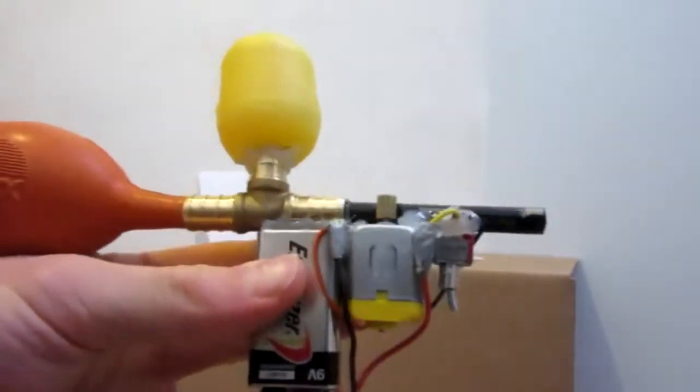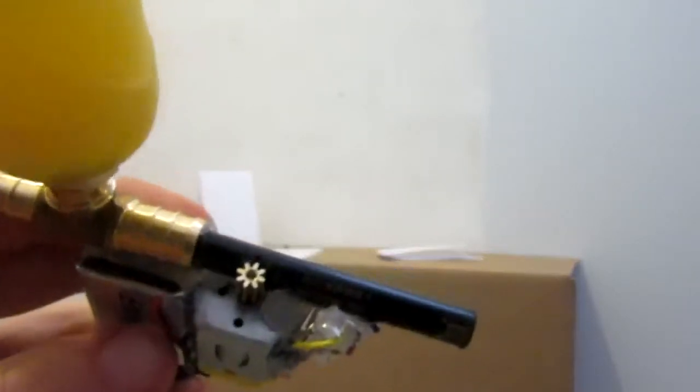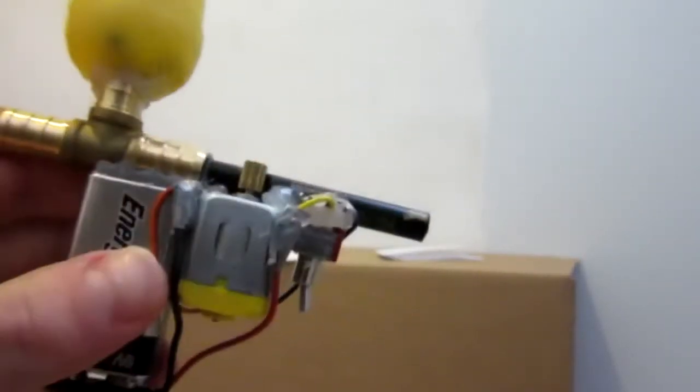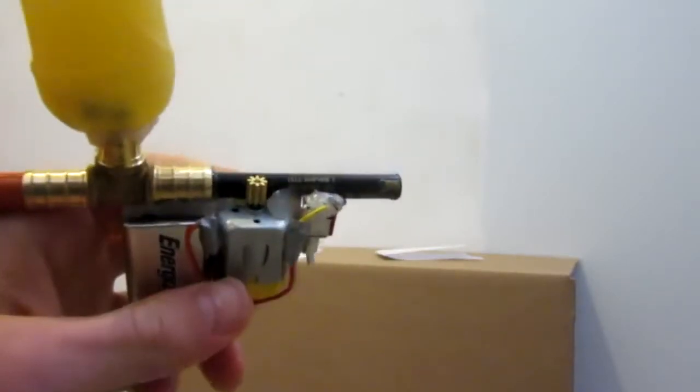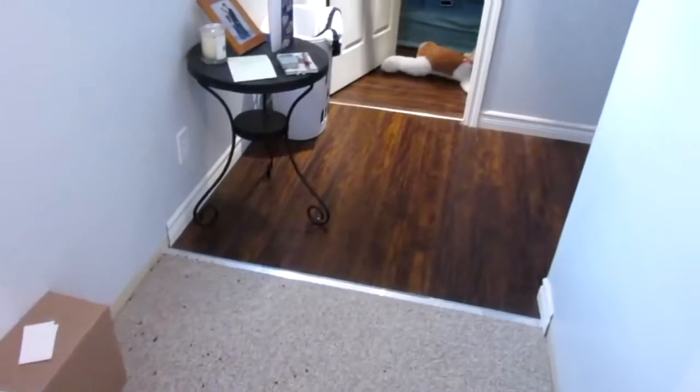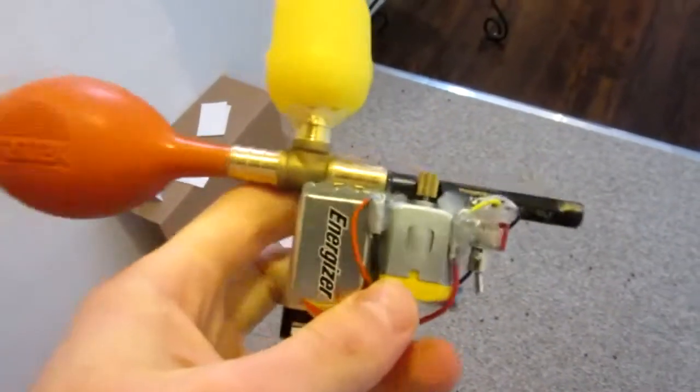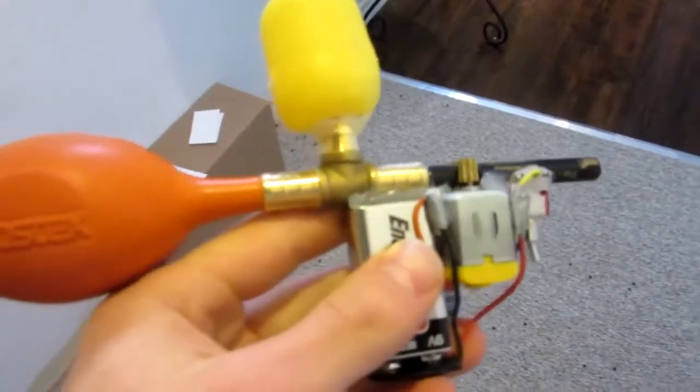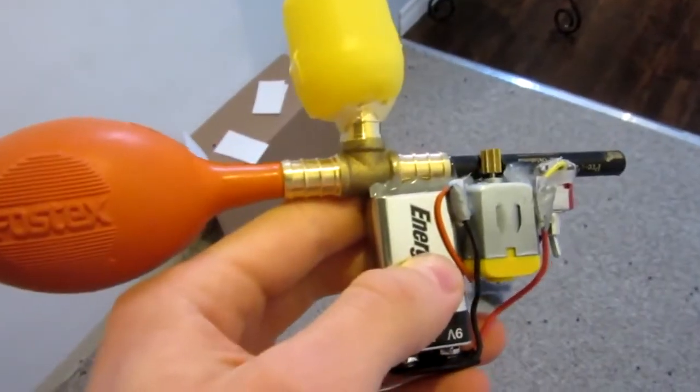Alright, turn it off. Alright, so obviously the accuracy and power is kind of non-existent right now. I have to play around with the size of the gear and how close it is to the tube, so still have to work on that. But overall, if you like the concept and idea, please hit the like button before you hate on it. And I'd like to just quickly show you how many BBs it outputted. So there's my carpet that I have to clean up a little bit now. And there's the aftermath, and there's a whole bunch over there towards the bedroom. Anyway, hope you guys enjoyed the video. There's the invention. If you like the idea, please let me know. If you have any ideas of how to improve the velocity, let me know as well. But as always, please like, comment, and subscribe. Stay tuned for more awesome videos. Thanks for watching!